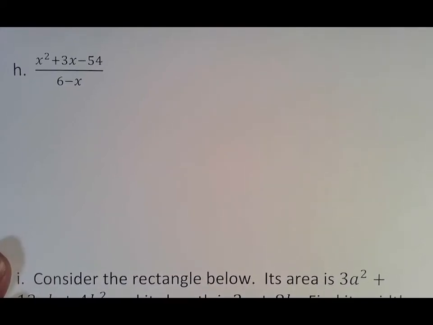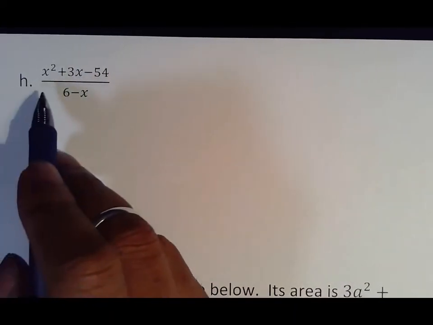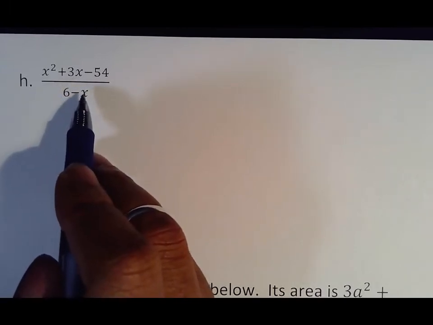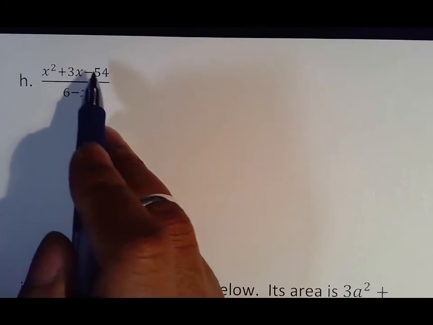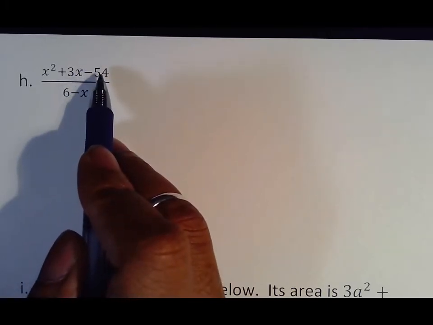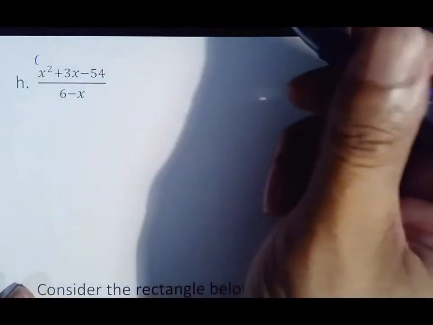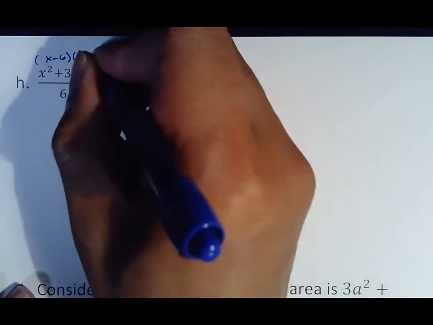Here we are looking at multiplies to be 54, subtracts to be 3. Now here's where you can kind of use your context. This looks like it's going to be x minus 6, so I'm assuming 6 is the number that goes into 54. Otherwise, you can't factor this anyway. Isn't 6 times 9 54? Yes. Isn't 9 minus 6 3? Yes, which means that this is probably going to be x minus 6, x plus 9.